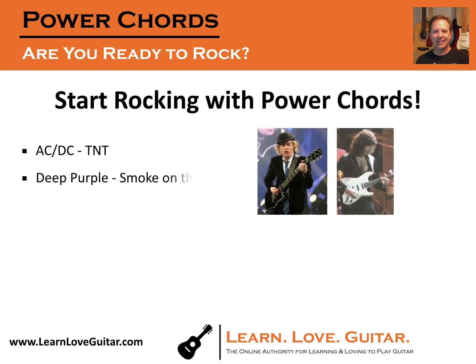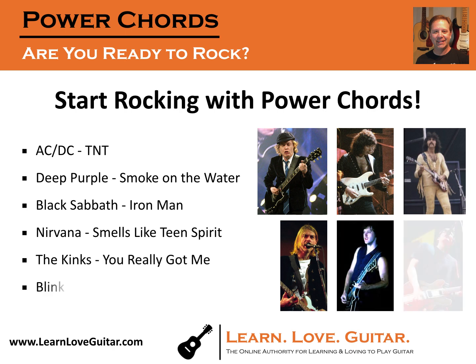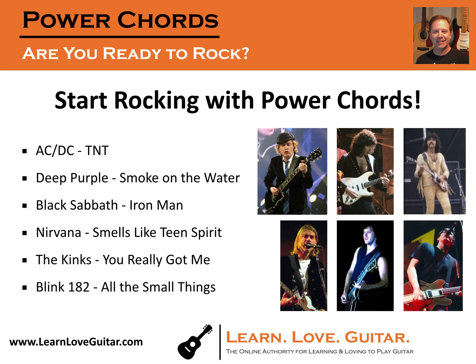Appearing on your screen are several good examples of great songs that are all based on simple power chord progressions. So whether your guitar hero is Angus Young from AC/DC, Kurt Cobain from Nirvana, or any of the other guitar gods shown, I'd highly encourage you to give one or more of these songs a try by downloading the sheet music from either of my favorite online sheet music and tab websites, musicnotes.com or songster.com. Then all you have to do is plug in, turn up the gain, and start rocking.